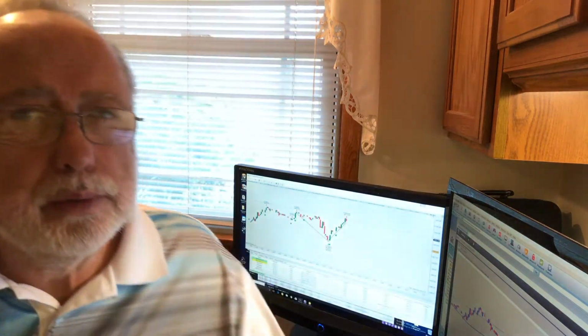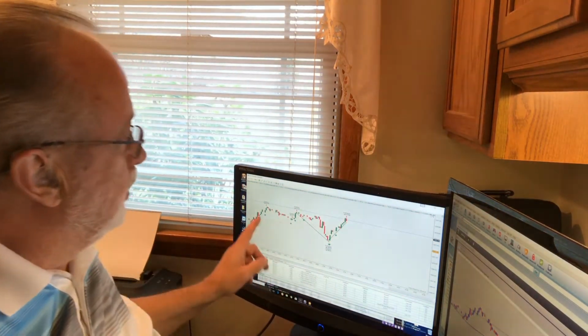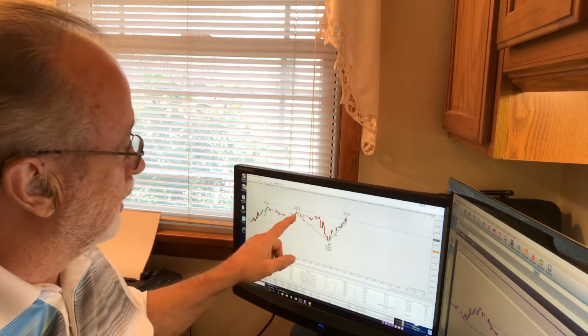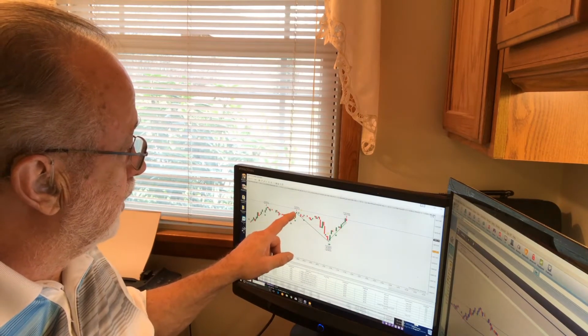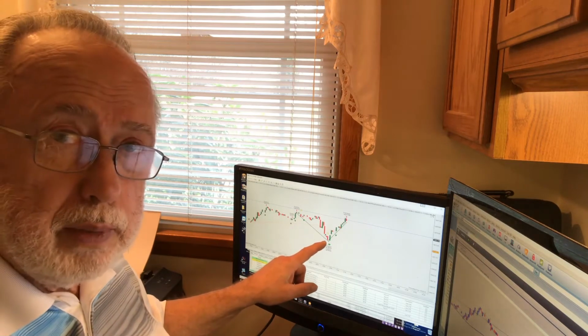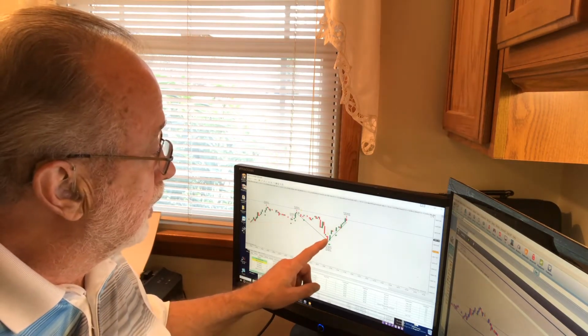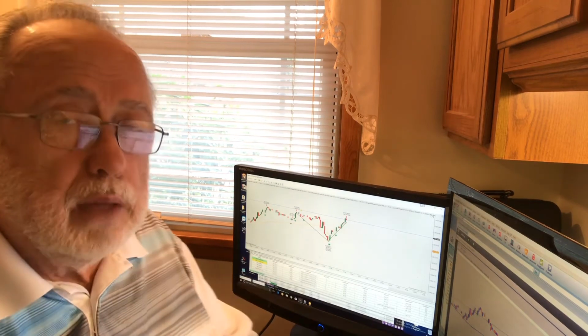Before I get started, this is my trading screen. You can see the candlesticks have been along, and there's been a trade taken here and fulfilled. So that was $200 to my trading account, and another $200 has been made here, and that goes automatically to my broker's account as well. Now that we have the software, this is extremely simple. It's almost third grade simple, to be honest with you, as far as the math is concerned. So let me show you right now on my screen, which is live and running.